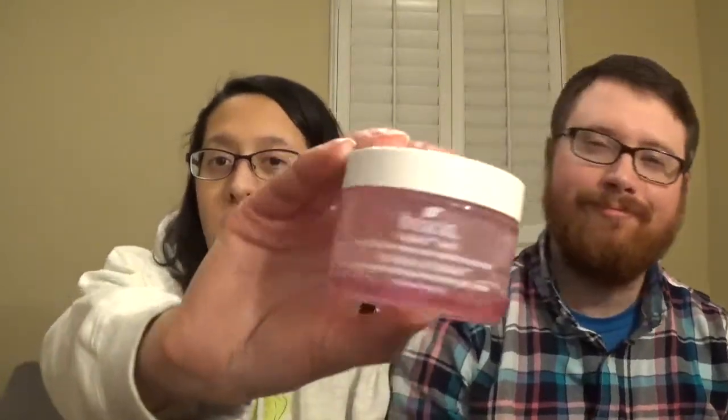Okay, ooh, one of my favorites. This is from Boscia. It's the Tsubaki Swirl, the 2-part gel and cream deep hydration moisturizer. This is unfortunately no longer available at Sephora. I think Boscia's website still carries it, but I just really enjoy this moisturizer. I feel like it moisturizes my face. I feel like it moisturizes my nose, which is my trouble area for my face. I have a backup. I haven't used it yet because I'm still trying to get through some of my other face creams and things, but it's good.